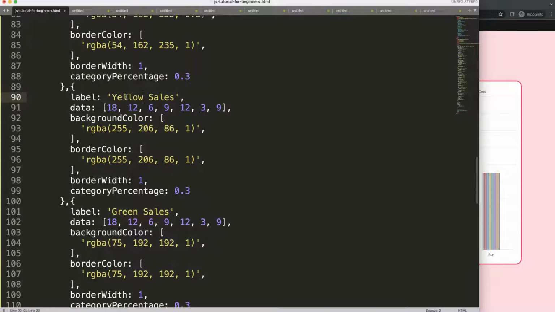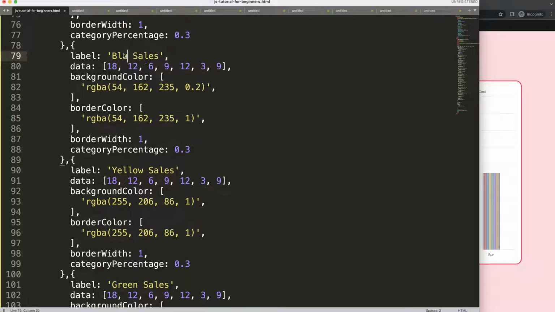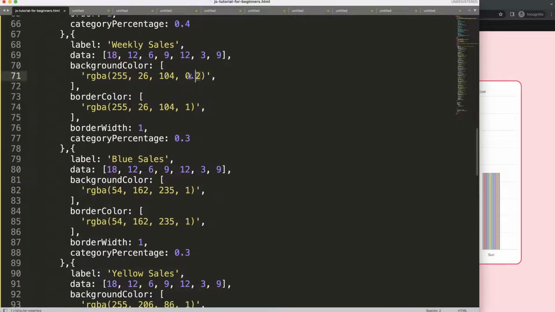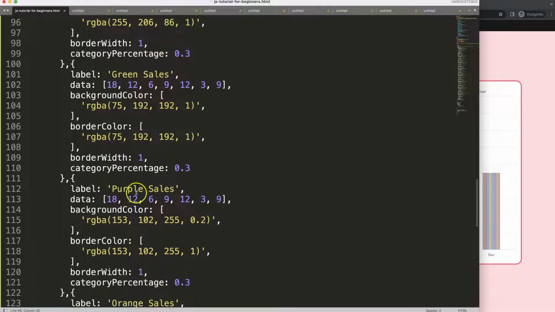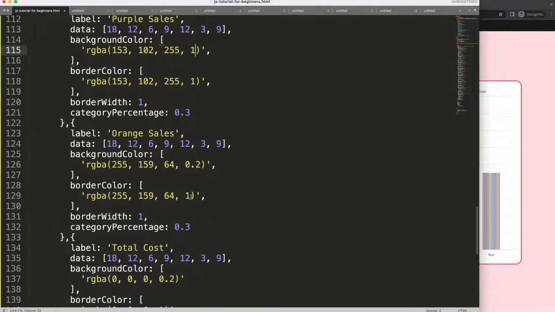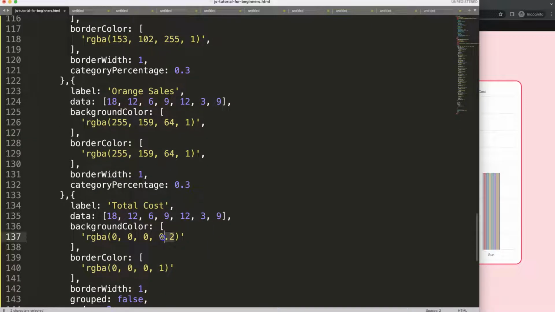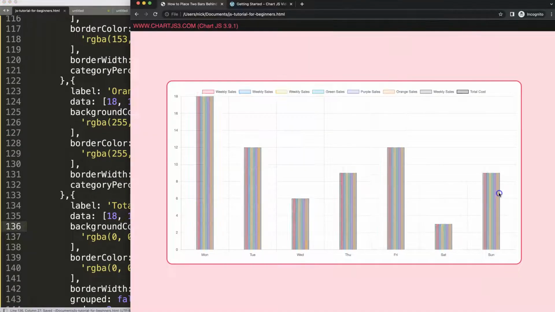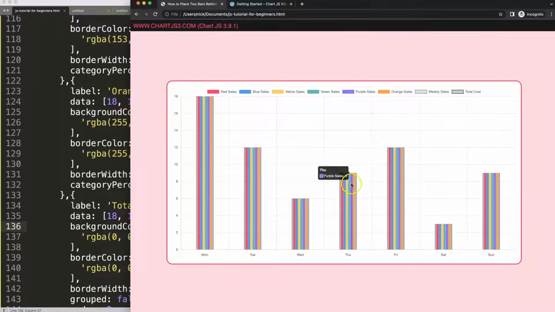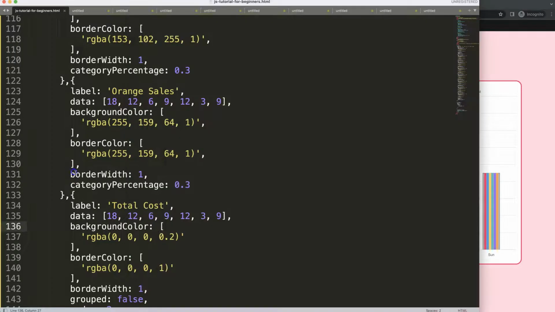This should be yellow, this will be blue, and that blue one will be a solid blue. Here will be a solid red color. Alright, we have that. Is the purple sales, that one is correct. Orange sales, and finally we have the total cost, that we will leave as a transparent color. So this looks all quite decent, but of course we have to now work on this.